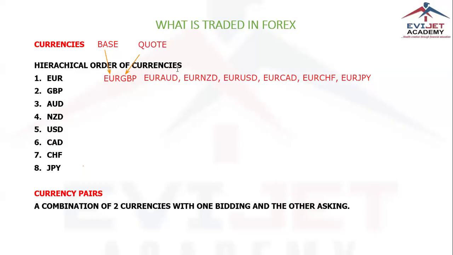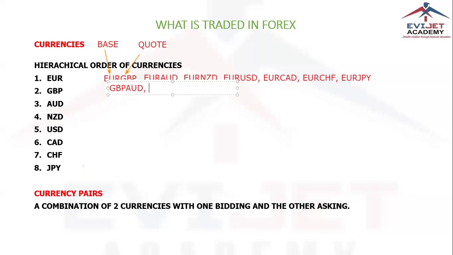All right, so now that we have finished with euro, you can see that euro is always in front as the base currency. Euro can never be behind. Euro can never be a quote currency to any other currency. Now the number two here is GBP. GBP can never be in front of euro. You already saw it, EUR GBP, right? So the next one will now be GBP AUD.